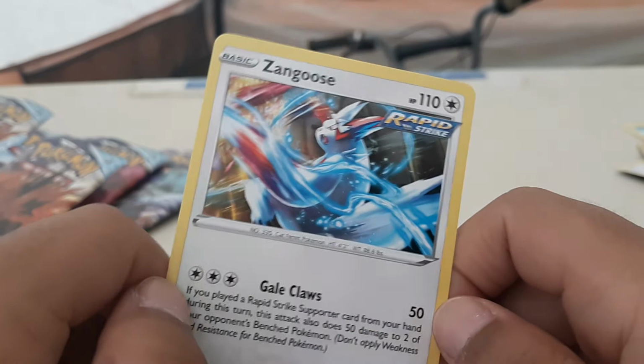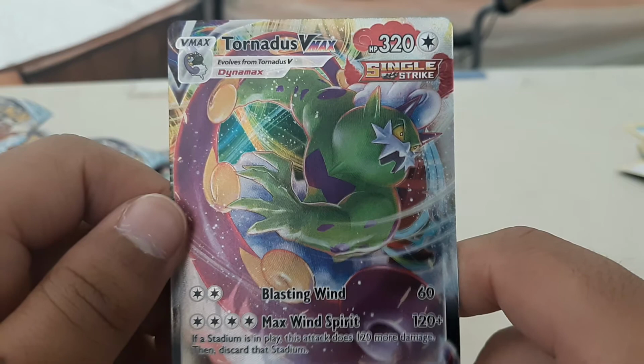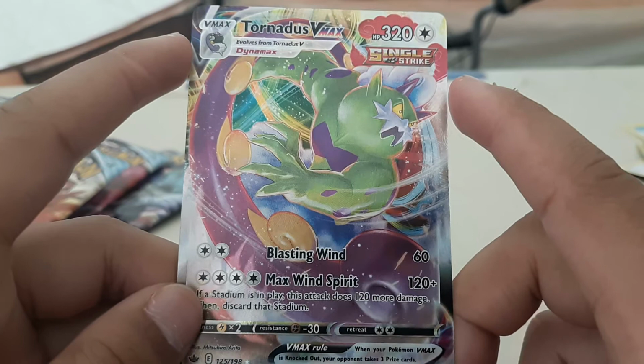Alright. Well, we got some good pulls. We did. Especially with this Tornadus VMAX. Come on, focus camera. There we go. Tornadus VMAX, which is cool as heck. I'm going to have to look up later how much it's actually worth. But, yeah.